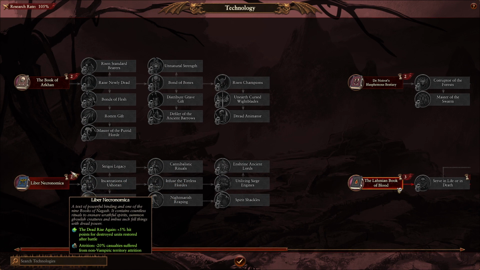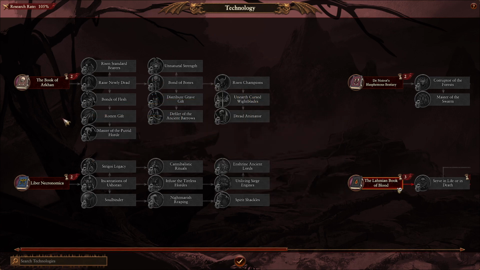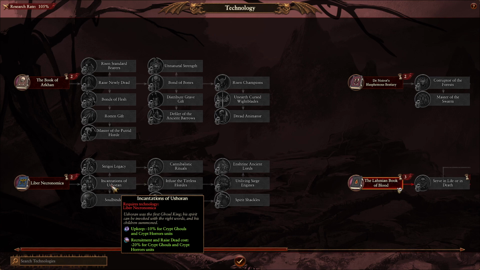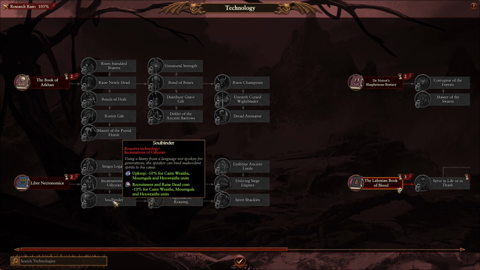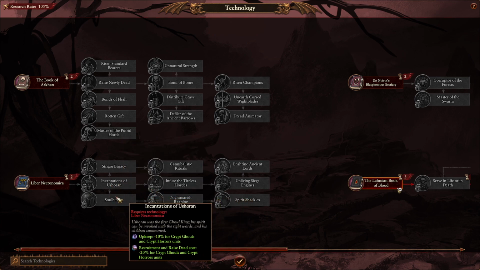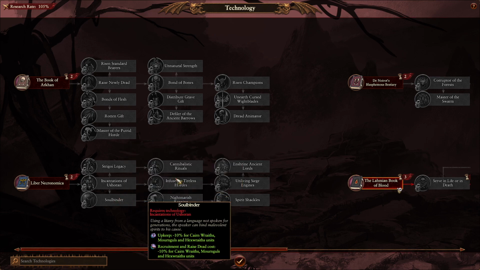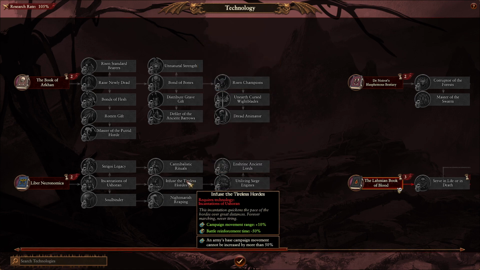The Libra Necronomica, probably after you've gotten most of the way through this Book of Arcane tree, it's worth going down this tree. If you're using Crypt Ghouls and Crypt Horrors, you want to take it earlier, but this boosts some of your stronger units, Cairn Wraiths, Morghuls, Hex Wraiths, cheaper, makes them do more damage, etc. It's worth noting that this one, +10 campaign movement, the vampire counts, oddly enough, cover distance on the map really fast. They tend to have very fast moving armies, and this just really helps with that.